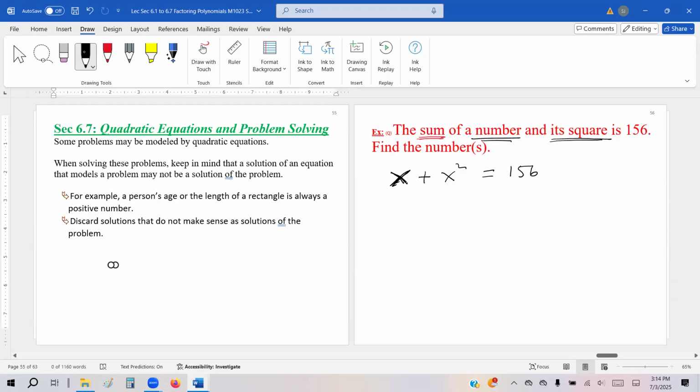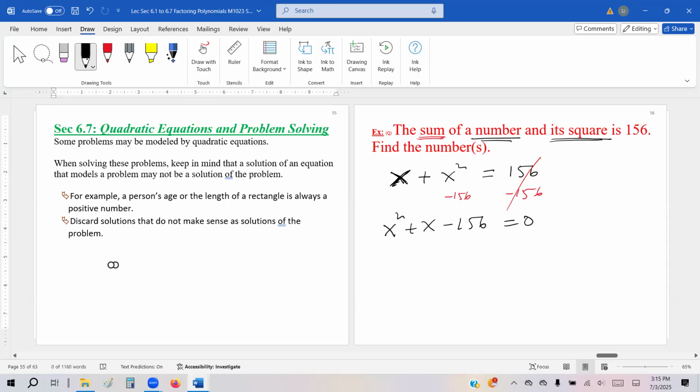Can you guess the number? Why didn't we have to guess it? Because we know how to solve it, right? We learned solving quadratic equations. So what do you think the first step is? We want to see 0 on one side, so we subtract 156 from both sides. Now on the left side, the order is wrong, right? So let's fix the order. We have to have the bigger power first. So x squared plus x, and then minus 156 equals 0.